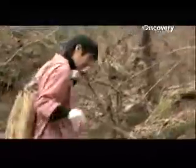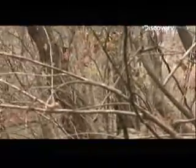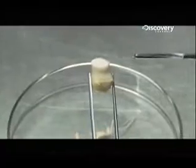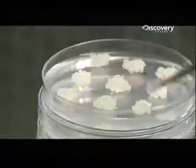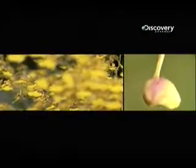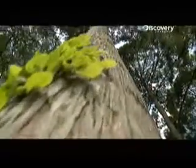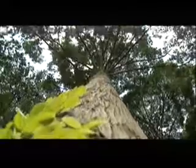For those too busy to hunt for wild ginseng, there may be an easier way to get a ginseng fix. This is where these scientists come in. They take a piece of wild ginseng and perform surgery, searching for a very tiny part of the root, the plant cell. Some believe certain plant cells are the reason plants regenerate throughout lifetimes that can span hundreds of years.